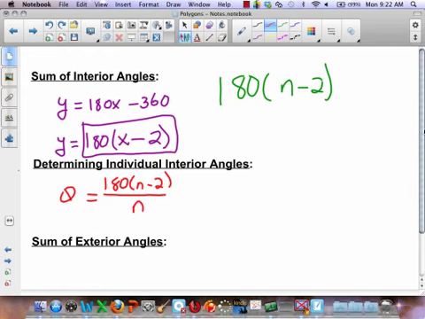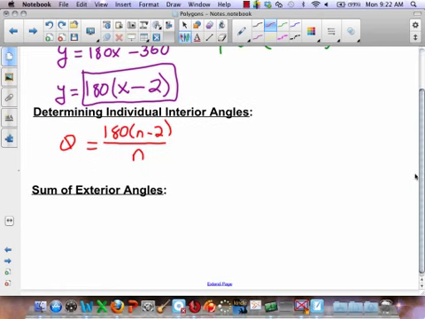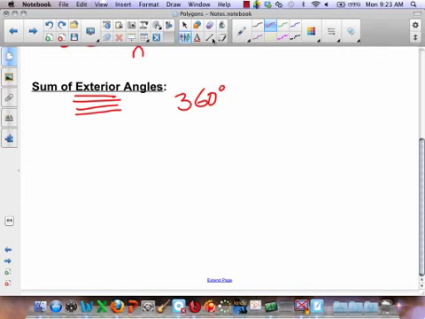All right, and finally, the last formula you need to know is that for any convex polygon, the sum of the exterior angles, which is kind of interesting, is always, hear me out on this, 360 degrees. That only works for exterior angles. So at this time, it might be worth talking about convex versus concave.